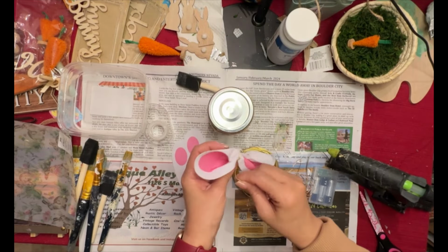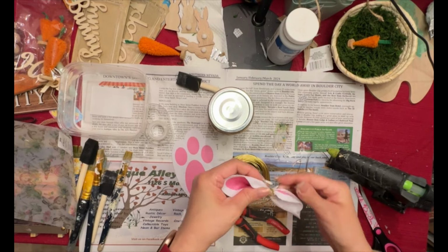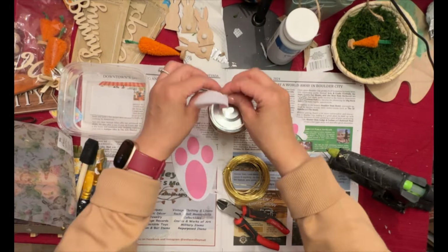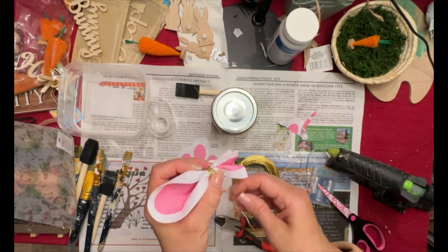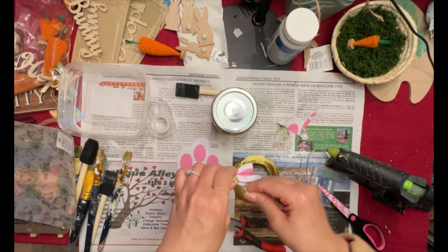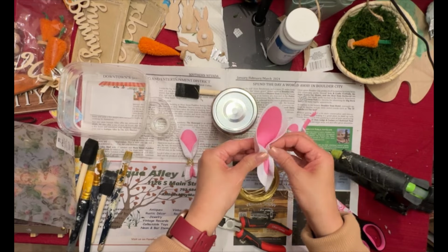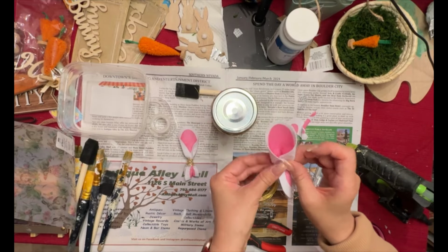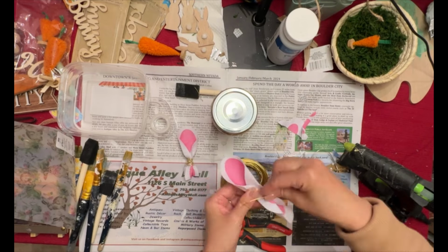So I hot glued different areas in the parts where I created those pleats, so to speak, and then used some wire to wrap around the areas that I wanted it to hold. This is just to keep the fold in place and to make sure that the ears don't unravel. It also adds a little bit more structure at the bottom, which will help out a lot, especially when I go to hot glue them down onto the jar. I repeated the same steps for the second bunny ear. I think this is a super clever way of repurposing those bunny paws.